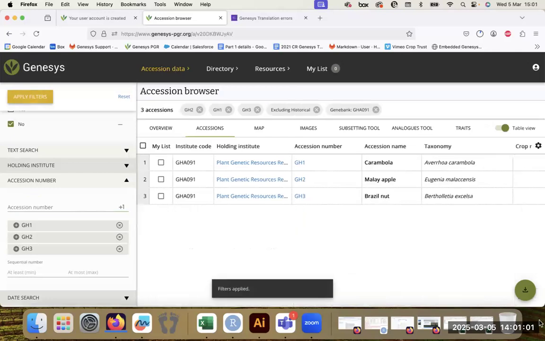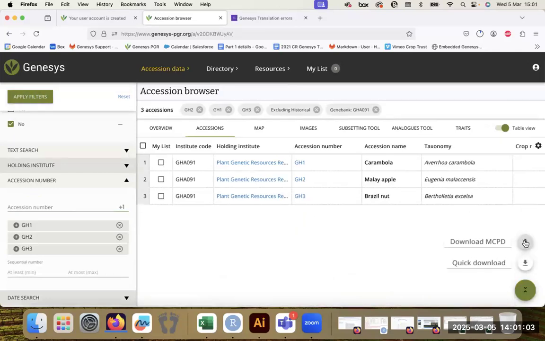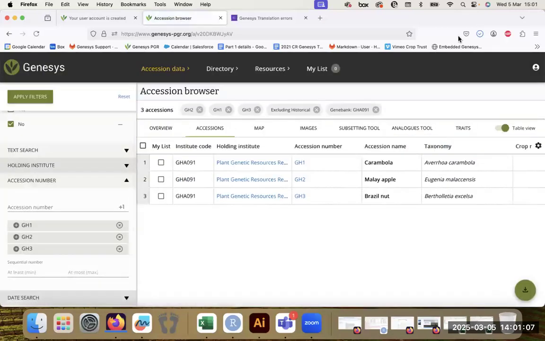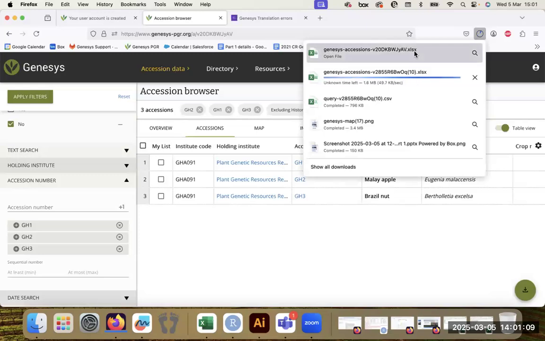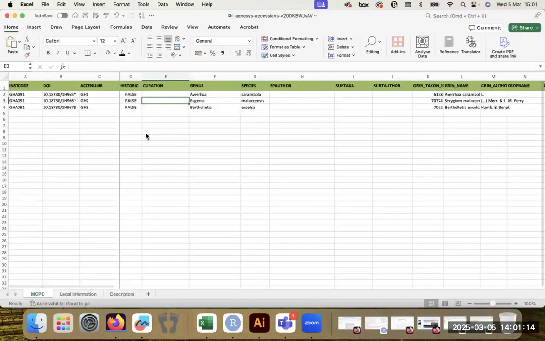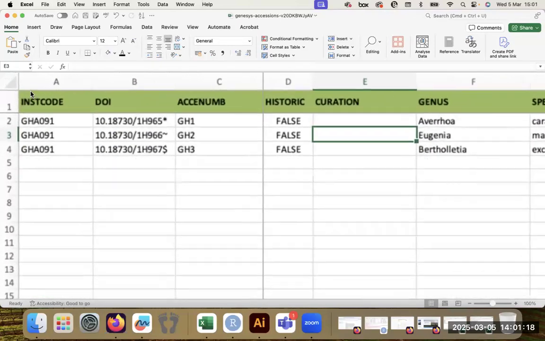Apply filters. And here you can download the full MCPD, so the full passport data of these accessions, which is of course faster because there are fewer. And here we open the file, and we're going to explore it quickly together.